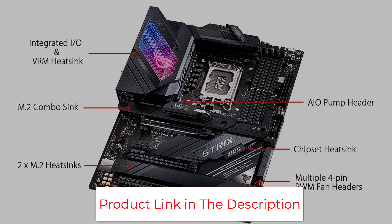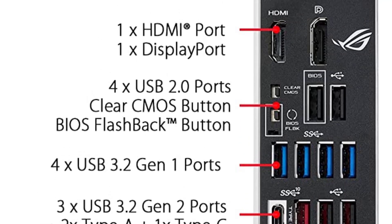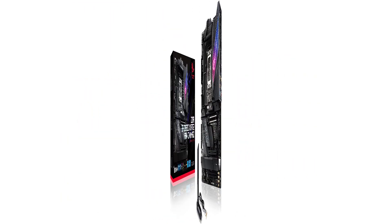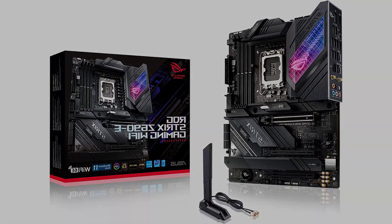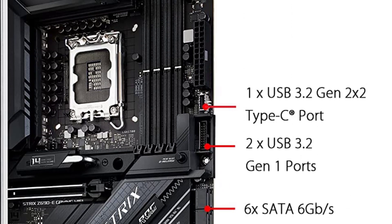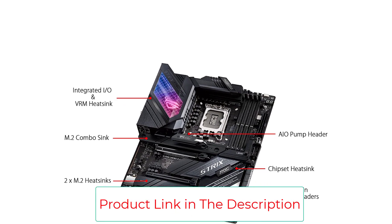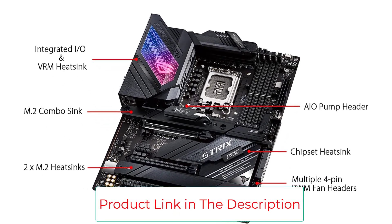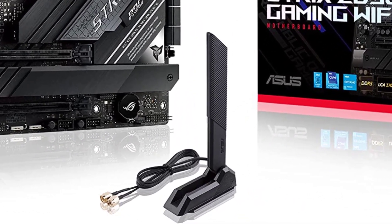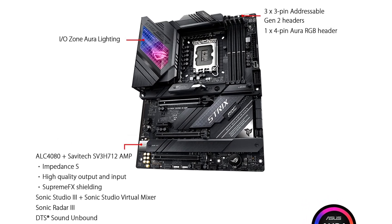Whether you're gaming or working from home, the ROG Strix Z690-E Gaming motherboard helps you get the most out of your machine. It has an optimized thermal design including a VRM heatsink, PCH fanless heatsink, and double-sided M.2 cooling for balanced processor performance. Designed with hybrid fan headers and Fan Expert software, it automatically tracks the temperature of your CPU or GPU to deliver the best cooling performance. Featuring two Thunderbolt 3 ports, 2.5 gigabit Ethernet, dual M.2 slots with one heatsink, and USB Type-A and Type-C front panel connectors, this motherboard delivers cutting-edge connectivity to all your peripherals.